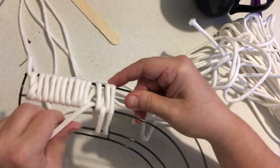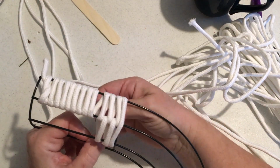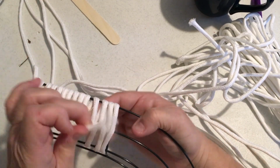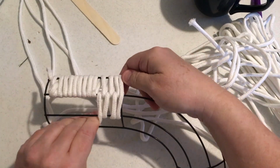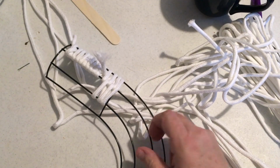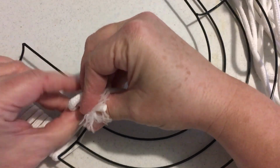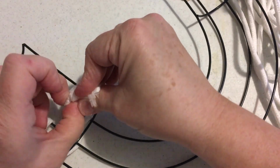When you get to the cane part, the curve, the top part is going to be a little more spaced where it comes together in the J, or the curve. It's going to be a little tighter. And so just do what you need to do to make that work.